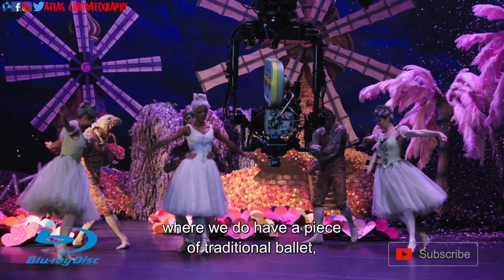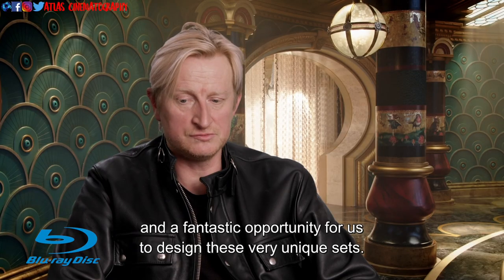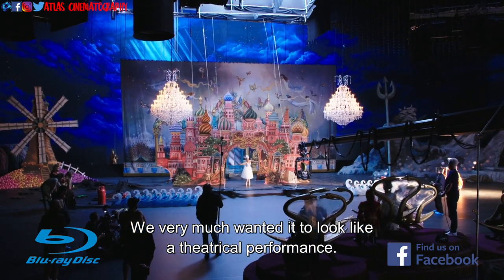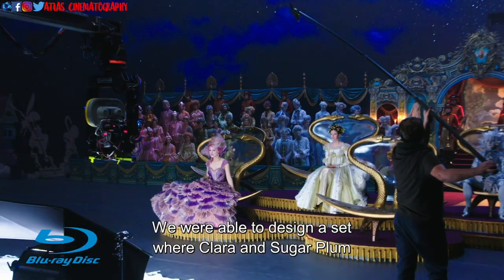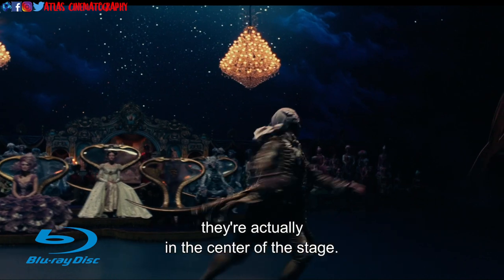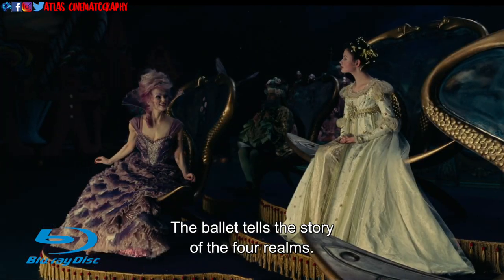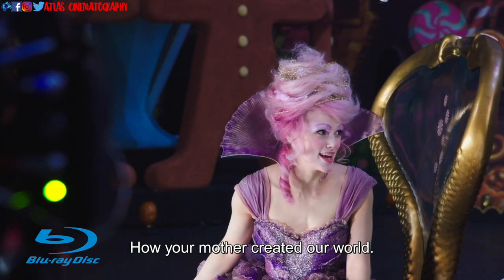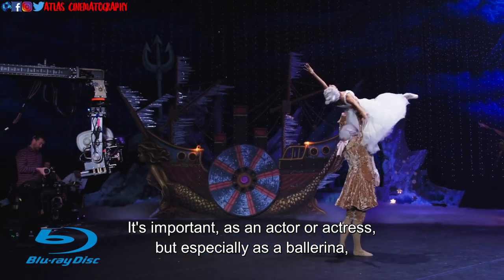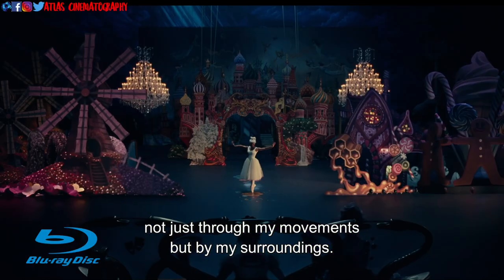We have one fantastic moment in the film where we do have a piece of traditional ballet, which is really lovely, and a fantastic opportunity for us to design these very unique sets. We very much wanted it to look like a theatrical performance, so everything you see was made. We were able to design a set where Clara and Sugar Plum and the other main characters are actually in the center of the stage, so we have ballet dancers performing all around them. Being here on this set, it's so surreal. It's important as a ballerina to really feel one with the sets and really grasp the story being told not just through my movements, but by my surroundings.